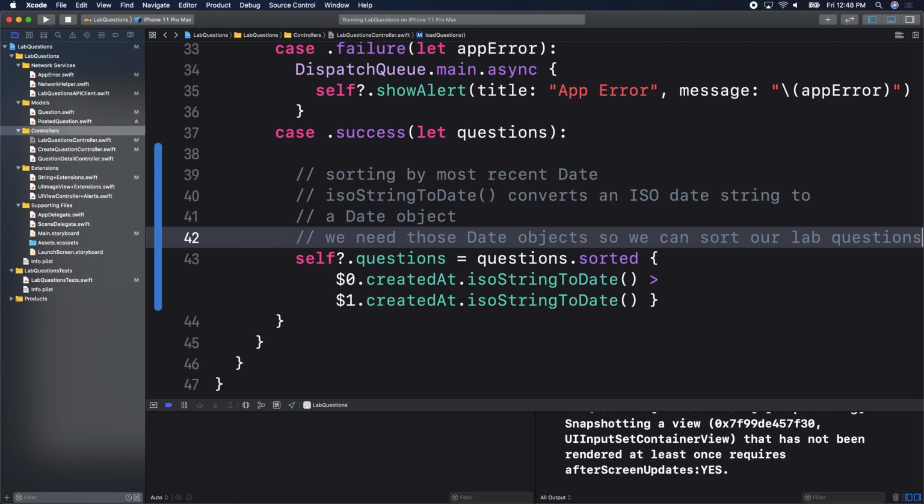So here, the simple objective is to get two objects, compare their dates. The most recent date should be at the top of our table view. Okay? This is why we have the more than sign there. The more than sign is descending. If I wanted ascending, that would be the oldest date. If I wanted descending, I want the most recent date, it's more than. Okay? Any questions about that?